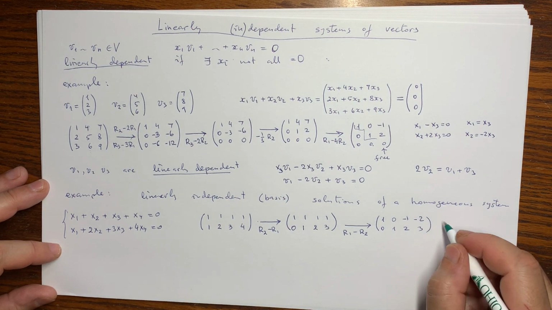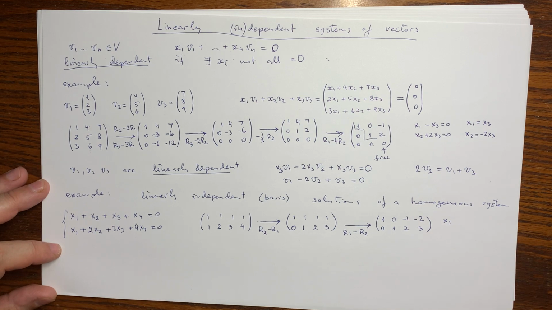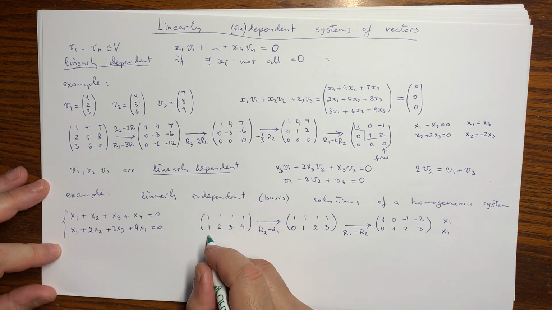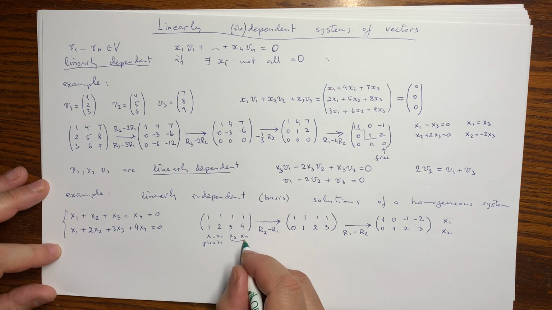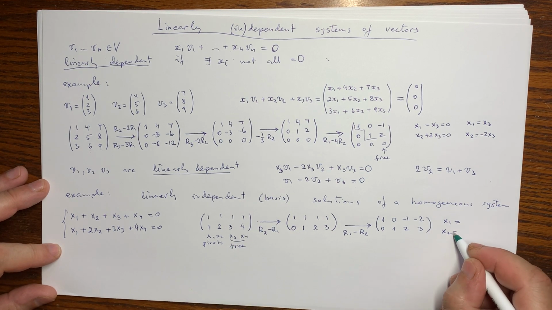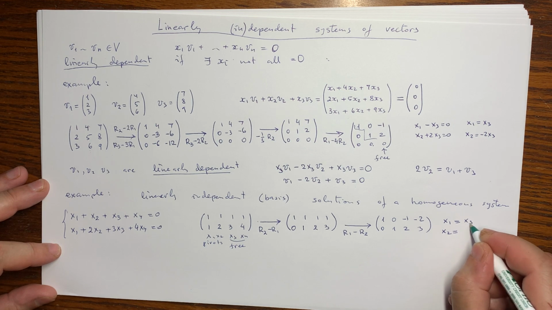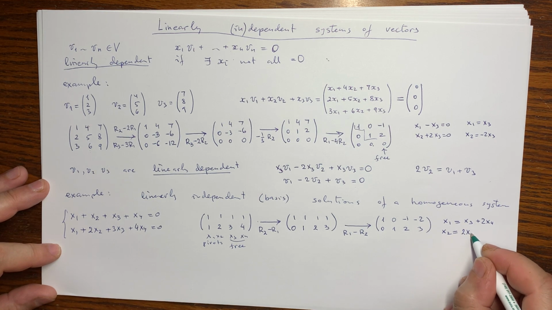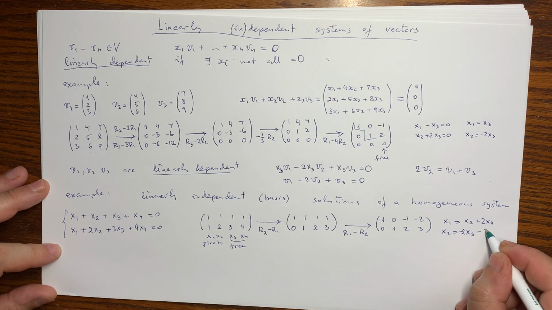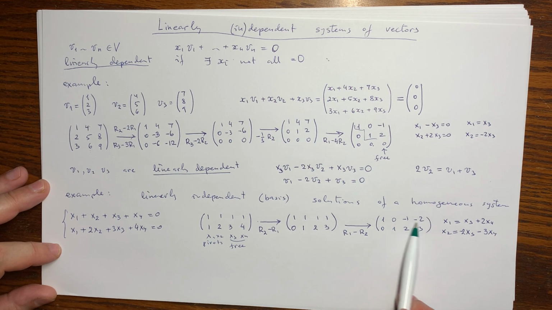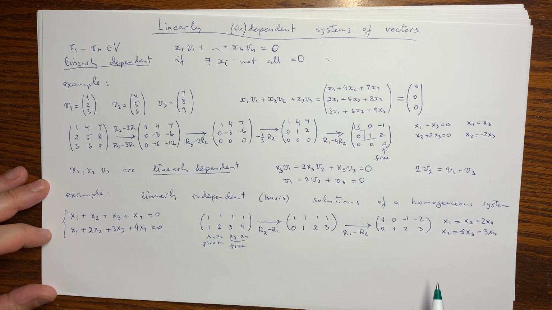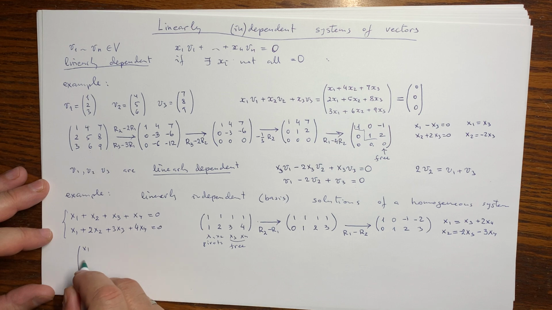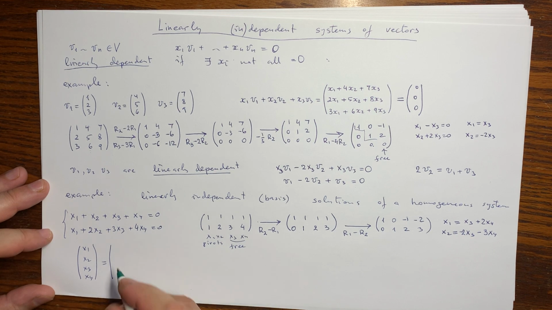So that is it. That is saying that I will write immediately the answer for x1 and x2, which are our pivots. x3 and x4 are free variables. So in terms of these free variables, x1 is x3 plus 2x4. x2 is twice x3 with minus sign, and with minus sign 3 times x4. That is just rewriting the linear equations behind the system. And the generic solution written as a column vector becomes the following.